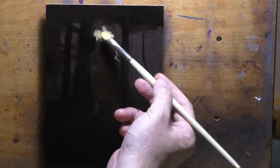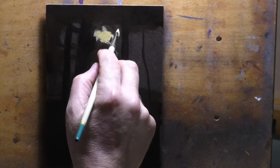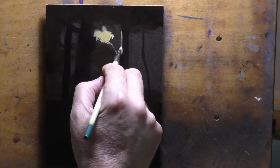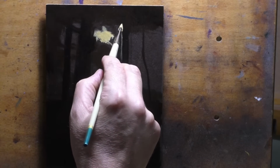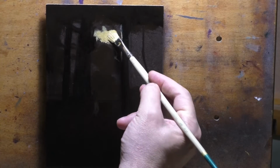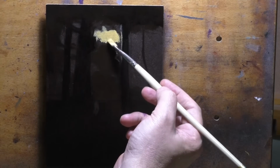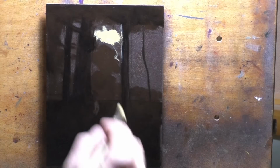And like I said a bunch of times here, I think it's good to make sure you're going pretty heavy with those sky colors, because if you paint on the dark, you want to be careful, because the oil paint becomes transparent over time.